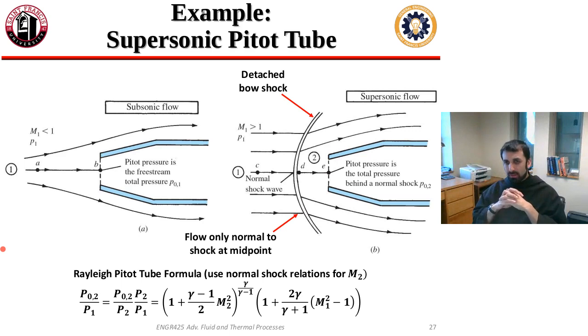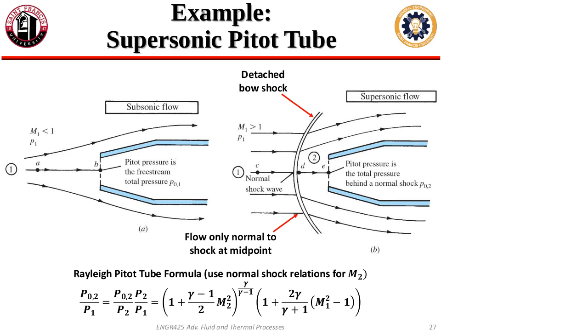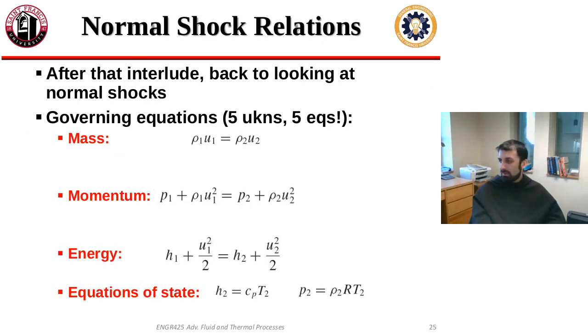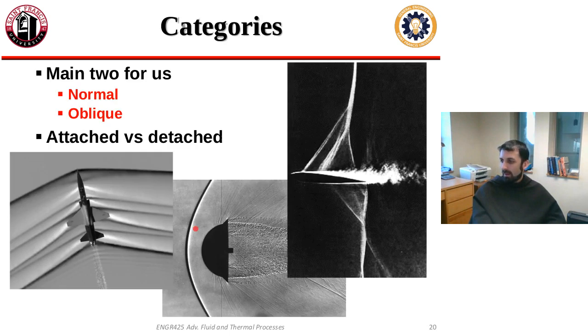As soon as you go supersonic, there's a shock wave involved. It's usually a detached bow shock because a pitot tube is kind of like a rounded, blunt shape. So if we think about what happens with rounded, blunt shapes, back here we had a very sharp guy, the T-38 Talon, and you have a very sharp, well-defined attached shockwave. The more blunt and rounded the shape is, the more detached the shockwave gets.